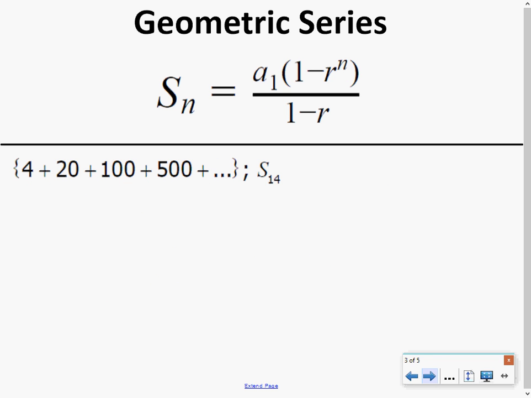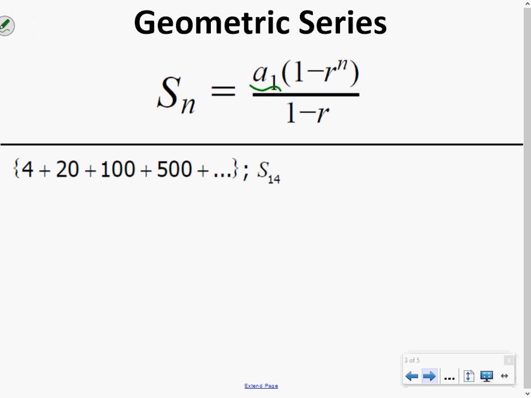Now, a geometric series is just the sum of the terms in that particular sequence. And if we know that it's geometric, then we have a specific formula that we can use to calculate that sum very quickly. So let's go ahead and take a look at what information we need.